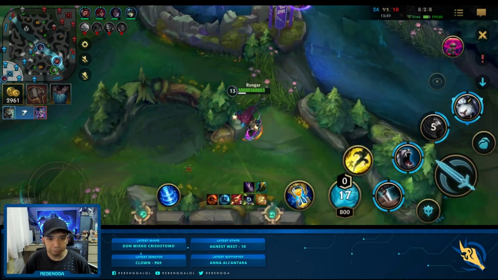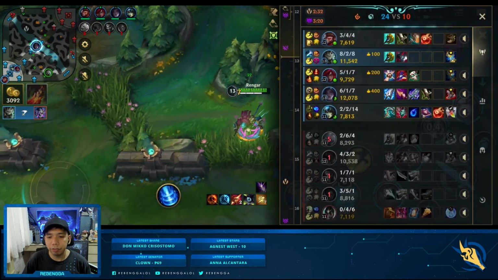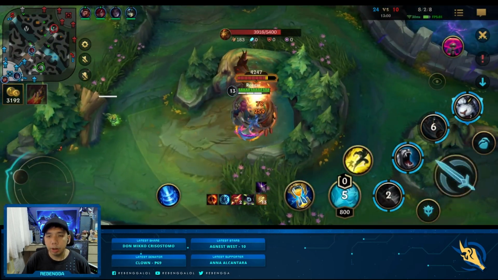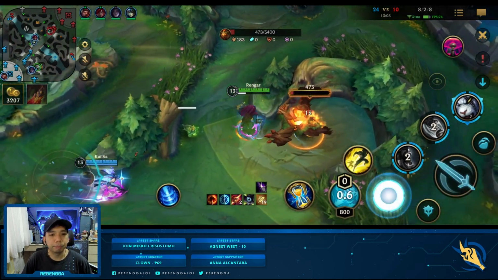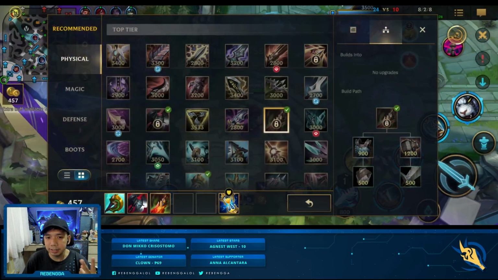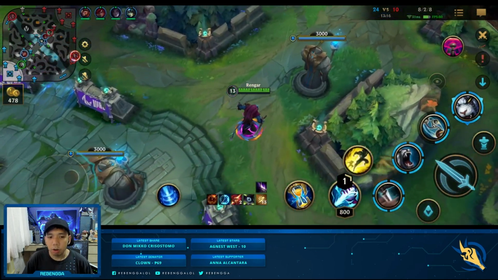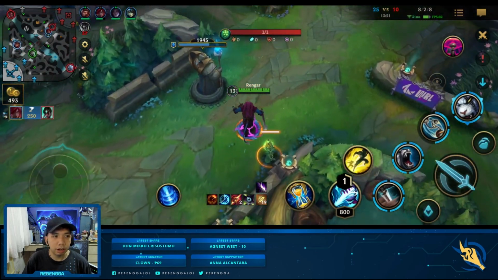So there are two paths that I could go for. If we didn't have a front line, I could have gone for the Amaranth's Twin Guard. But since we have some front line with the Wukong, plus we're snowballing the game, Death's Dance is a much better option. Because not only does Death's Dance give us more damage, it also has ability haste and sustain when we're able to get a takedown. So not only do we have sustain from our second skill, we will also have additional sustain from the Death's Dance when we're able to get a takedown.